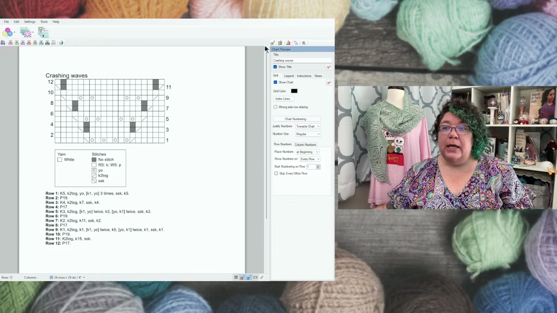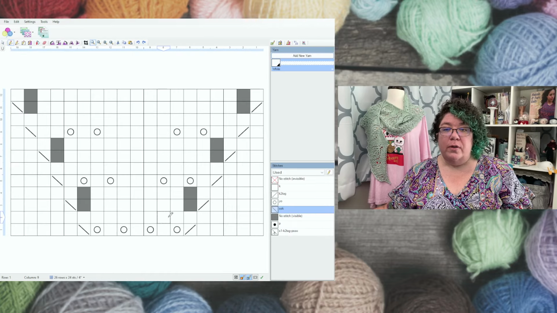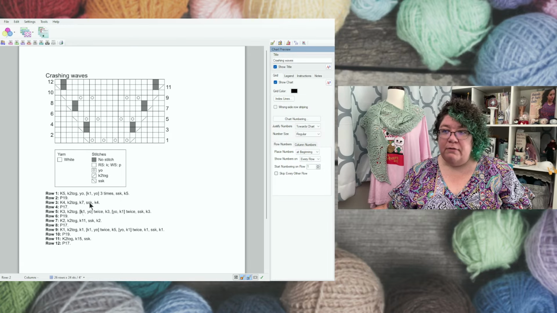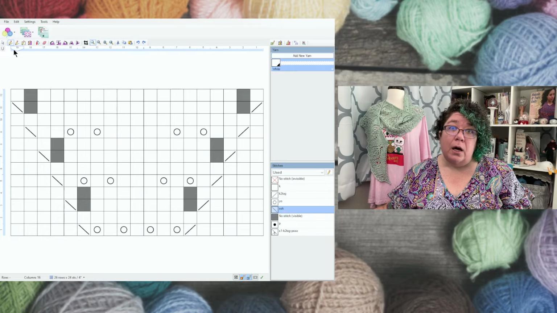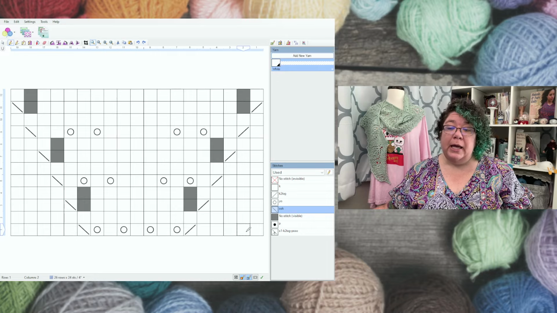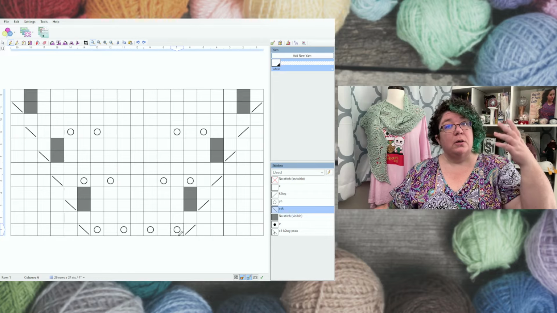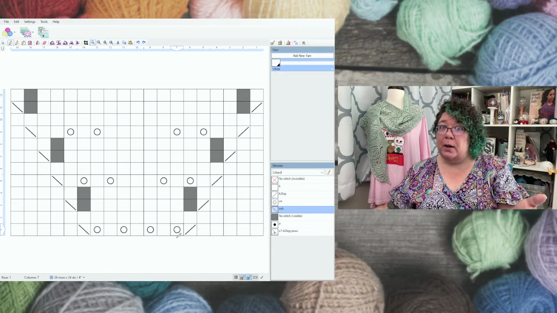Because what is happening is that the cast on this is going to be 1, 2, 3, 4, 5, 6, 7, 8, 9, 10, 11, 12, 13, 14, 15, 16, 17. So our cast on here, and this doesn't give us that information, our cast on is going to be 17, okay? But you'll notice across here that I have 19 columns in my chart because I'm going to cast on 17, but in this first row, we have 4 increases and 2 decreases. And what we just learned is they really need to be paired.